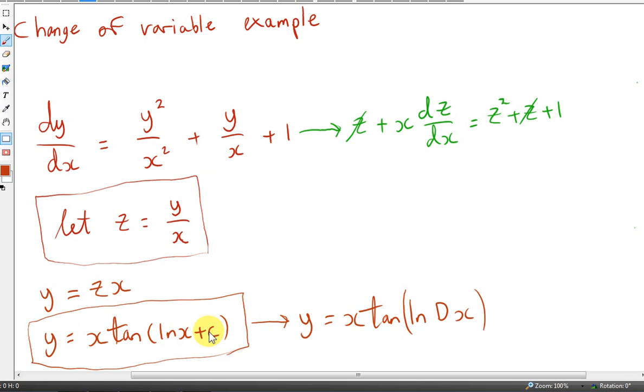If you want to, you can write this general solution in this form here, x = tan(ln(d x)), where d is a constant. Why can you do that? Well, we have the log of a product here, the log of d times x. We can write that as log d plus log x. It's one of the rules of logs. Now, since d is a constant, ln d is actually equal to c here. So d is such that ln of d is c.